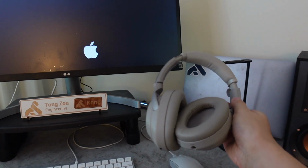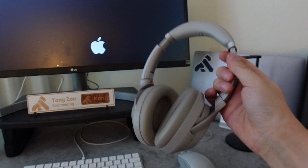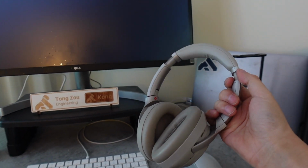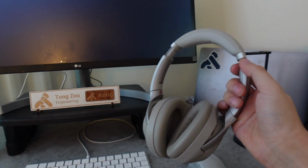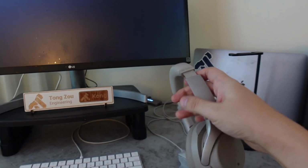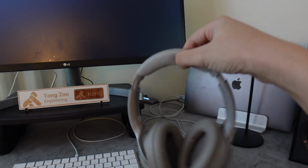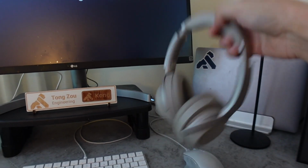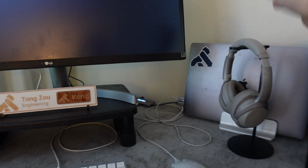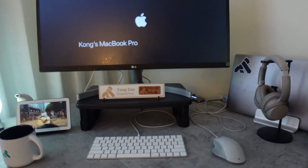When I go outside, I don't usually use these headphones anymore because I use my wireless earbuds now or my USB-C powered earphones or IEMs, but for working I actually use these Bluetooth headphones the most, right? It's just very, very convenient, noise canceling as well. So pretty much the only time I use these headphones is for work and for when I'm traveling on a plane, which is not that common anymore because of the pandemic. When I go outside, I usually use the wireless earbuds.